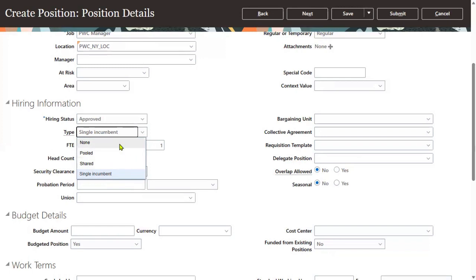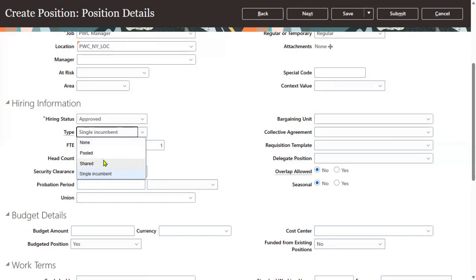And then none means there is no control. You can hire an employee. There is no need to specify any control. You can hire multiple employees. The difference between pooled and none is, in pooled, there will be a control, 10 members, 20, 50 members, like that head count. You can control it, but you cannot go beyond that. None means there is no control. So you can have a number of multiple employees.